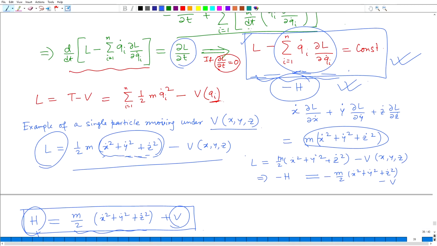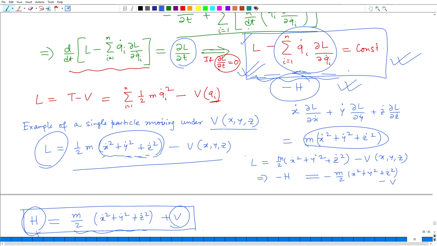Okay. You can just try to find this function for other Lagrangians as well. Remember that this form T plus V is very specific to a mechanical system, and it may not be the form of this function in general for other systems.